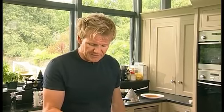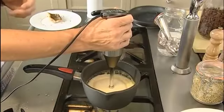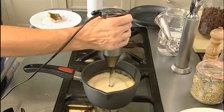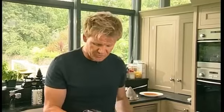And for me, my kitchen would never be the same unless we had these Bamixes littered around the kitchen. In fact, we have one on every section, whether it's the fish, the meat, the starters, the hot starters, the cold starters, the canapes, the desserts, even for finishing custards, or putting chocolate through a custard, or infusing a sauce, or blending a sorbet. It is extraordinary.